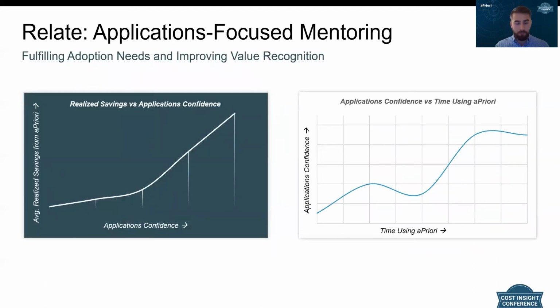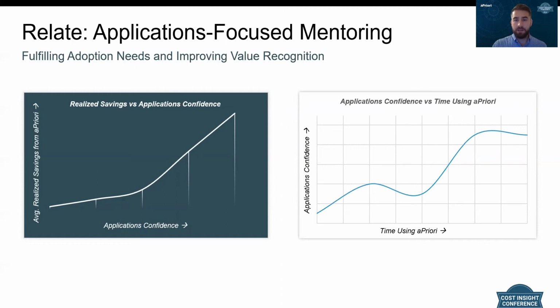One thing I want to emphasize on applications-focused mentoring and this relating step is the impact that we've seen it have on users. From some surveys we've done across a variety of customers, we've been able to correlate confidence in these application skills, things like fact-based negotiation, design for manufacturability, using manufacturing and cost data to define value engineering opportunities, right? As this applications confidence increases, folks on average realize more savings and see more value from the tool. So confidence in these methodologies relates to value from the tool.